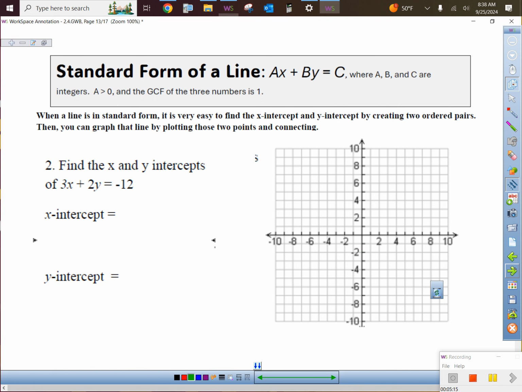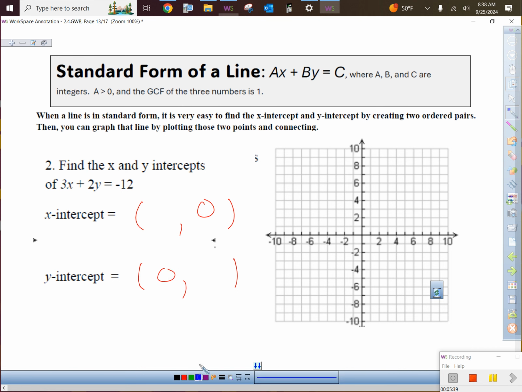All right? So let's do that again. How do we do it again? When this guy's in standard form, we're going to set up two generic ordered pairs. All right, we're going to set up two ordered pairs. And for the x-intercept, it's kind of like opposite game, dude. For an x-intercept, which one's the 0? Y. It's like opposite of the letter x, you know. And then for a y-intercept, isn't the x value 0? So you set them up like that, man.